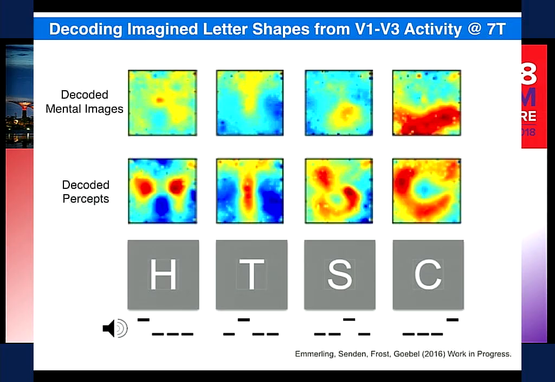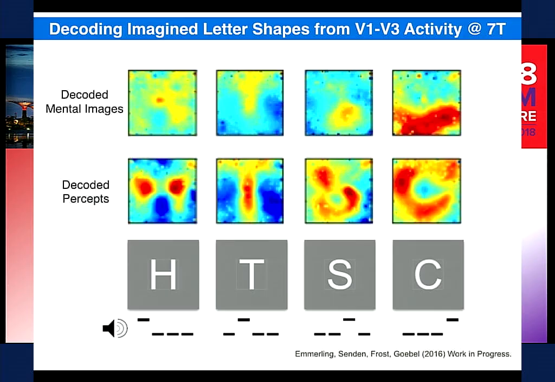least for single trials. So if a subject now does not see this letter, but imagines seeing the letter, there's nothing shown, then we get something which does not look as nice as this, but it's more like an H. If someone imagines seeing a T, we get something which looks more like a T than at least this one. And I have to admit that the S and C are a little bit tricky. So the imagined curved shapes are not so clear in our subjects.